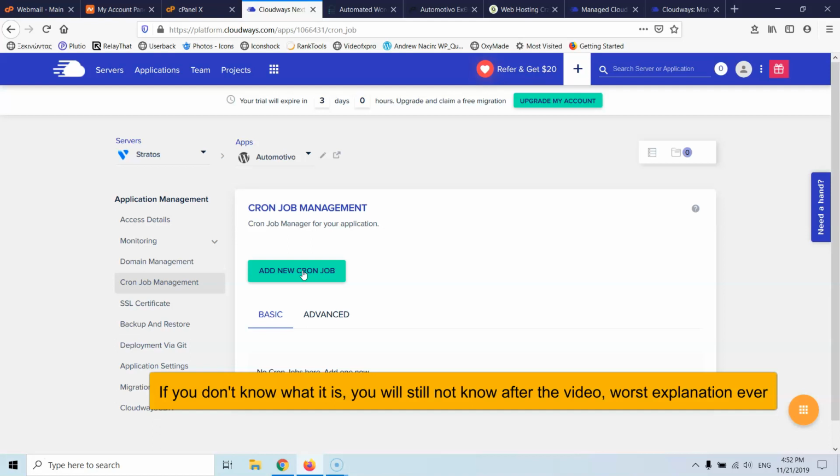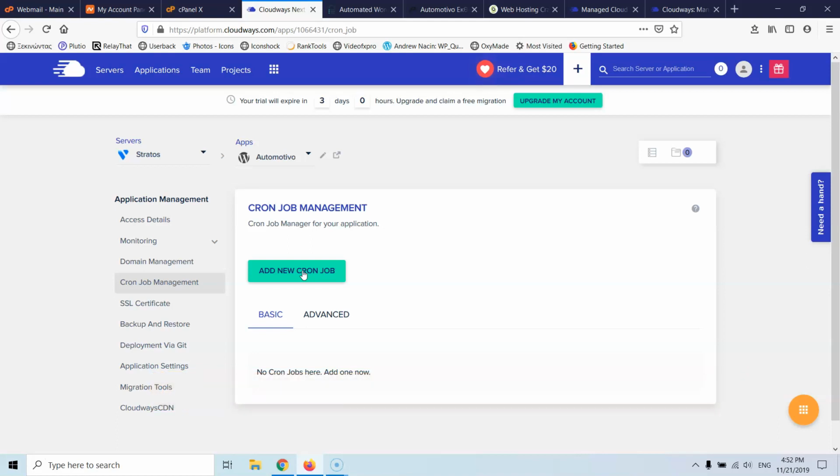For the website, because they have too many plugins and themes and settings, they had to come up with an idea how they can sync all of those tasks and what will be the trigger. So the trigger is the cron job. If you want something to be started, you will have to set a cron job.